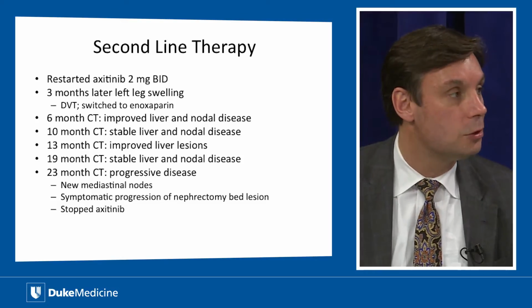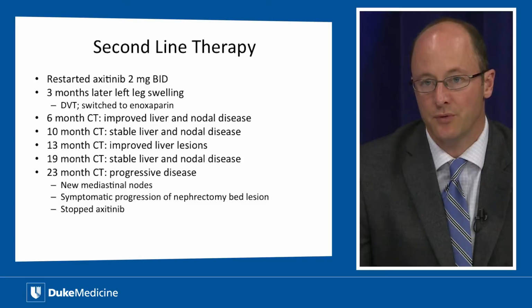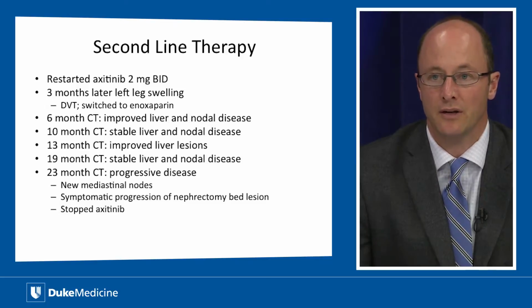Andy, what do you think about that duration of response? I think it's excellent. I think with papillary renal cell, as I mentioned in our clinical trials, the progression-free survival median is about 8 months. There are some outliers, and obviously we need to understand biologically who really has an outstanding response. She has, but now at this point she's progressing on this agent pretty much at the max dose that she can tolerate, and I'd consider her VEGF refractory at this point.